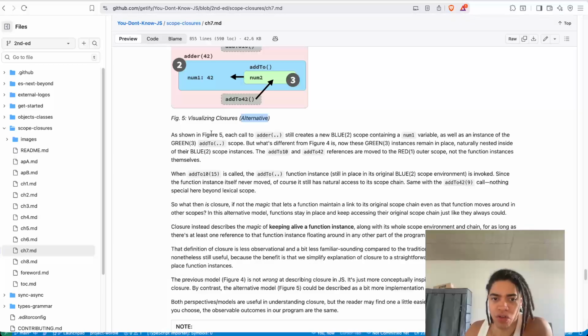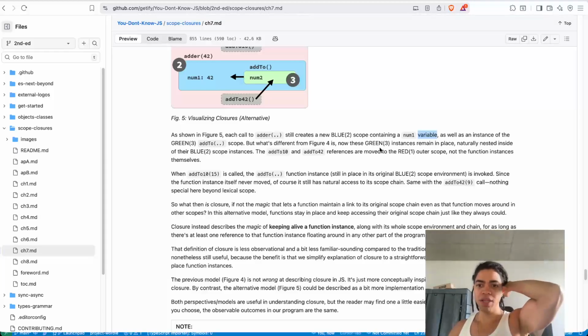As shown in figure 5, each call to adder still creates a new blue scope containing the num1 variable, as well as an instance of the green 3 add2 scope. But what's different from figure 4 is that this green instance remains in place, naturally nested inside its blue scope instance.